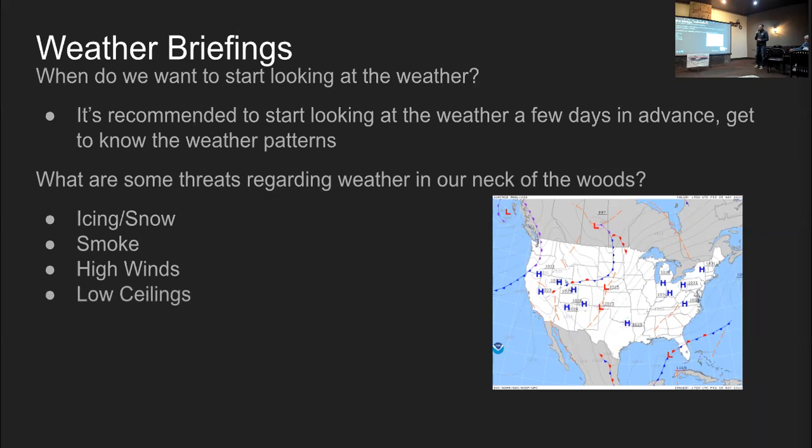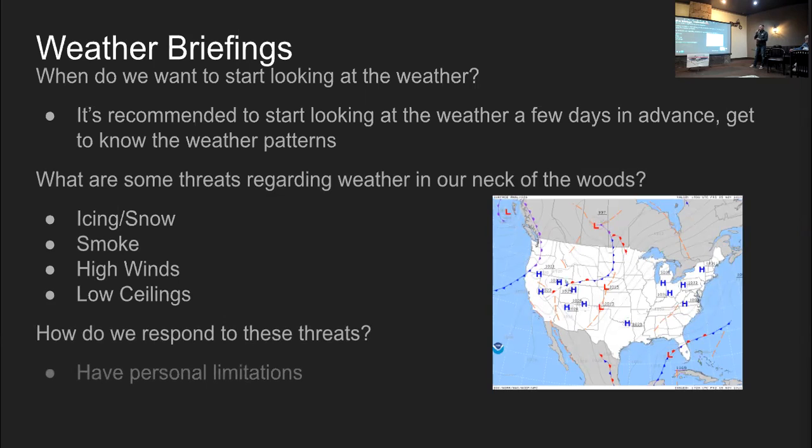Low ceilings, I think we're all very familiar with that happening this time of year as well. So that's what we talk about, having a contingency plan. Maybe you're on your way from Felts Field down to Pullman, and some freezing fog rolled into the Pullman valley, and you need a backup plan. Continuing to push forward and giving in to peer pressure is not how we want to deal with that. So oftentimes it means turning around. And that's why we talked about fuel efficiency as well being another consideration. We'll talk about that some more too, but having those plan Bs needs to be in mind.